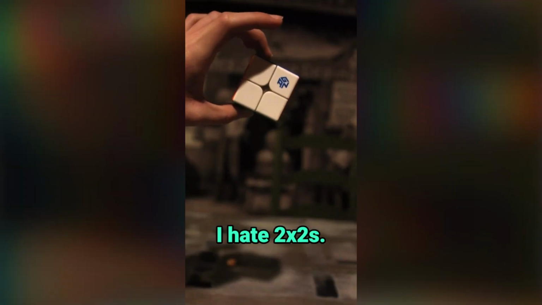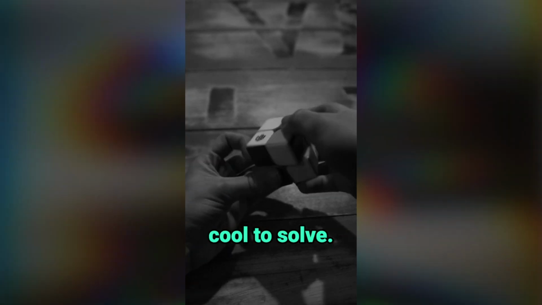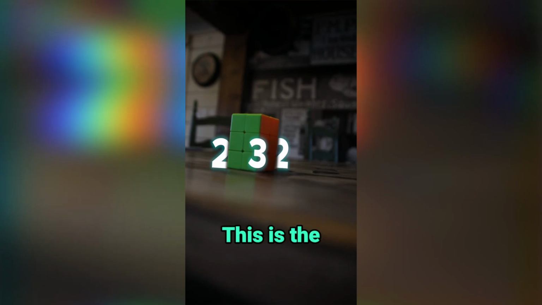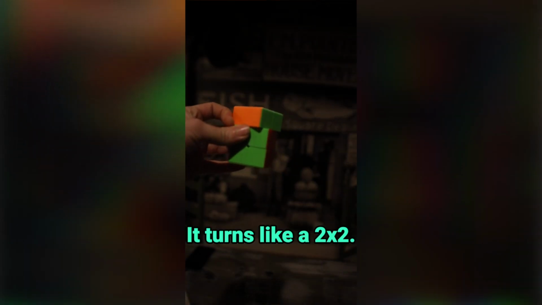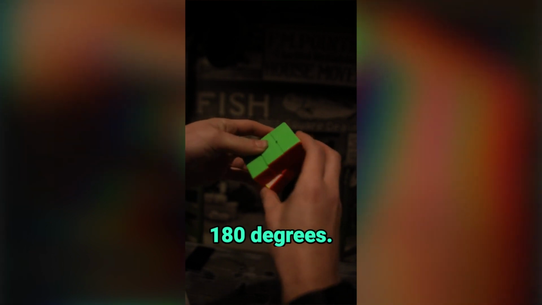I hate 2x2s. They're not as fun to solve as 3x3s, and let's be honest, they don't look as cool to solve. But if you want something in between the 2x2 and the 3x3, well, there's this. This is the 2x2x3, or the 2.5x2.5 cube. And it doesn't turn like how you'd expect. It turns like a 2x2 on the top and on the bottom, but in the middle, it turns only 180 degrees. But there's one more type, which is a 3x3x2.